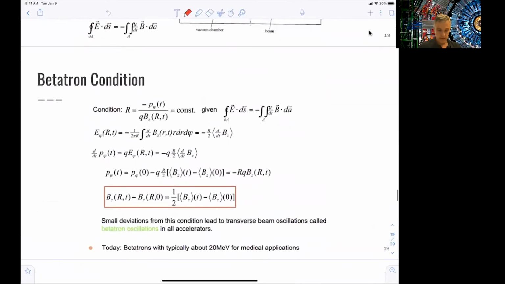All right, the next level here is then to use a Betatron, and the idea of the Betatron is that you change the magnetic field as you go. Instead of changing the size of the structure, you change the magnetic field so you can use the same structure in order to confine your beams.